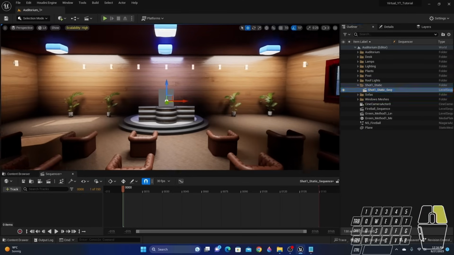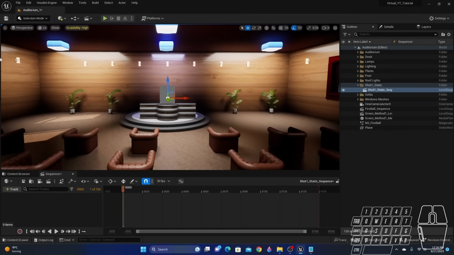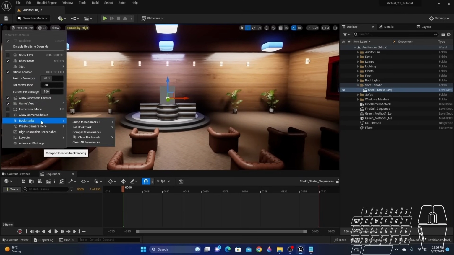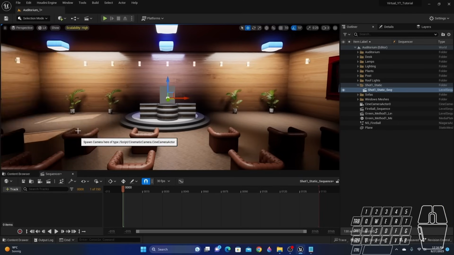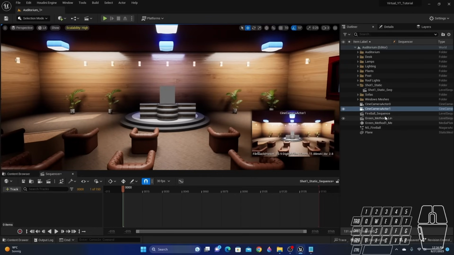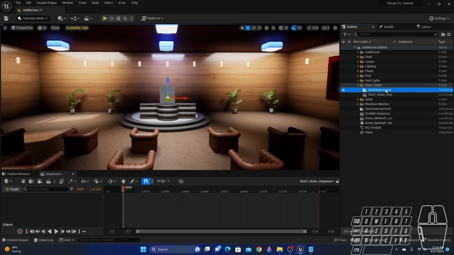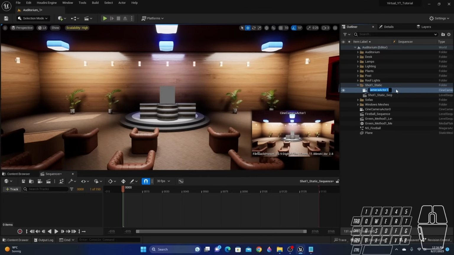Copy this, and then create a cine camera and copy this also here. Then this is shot 1 underscore static underscore camera.